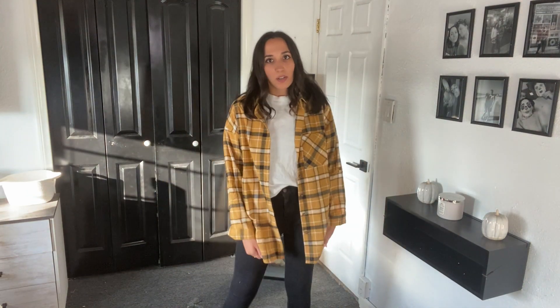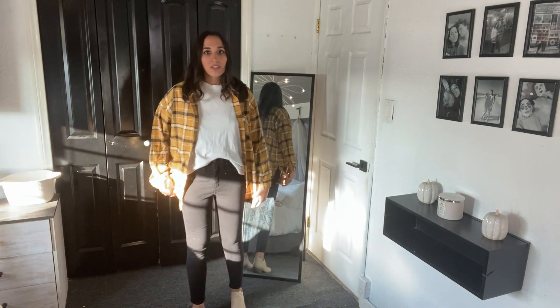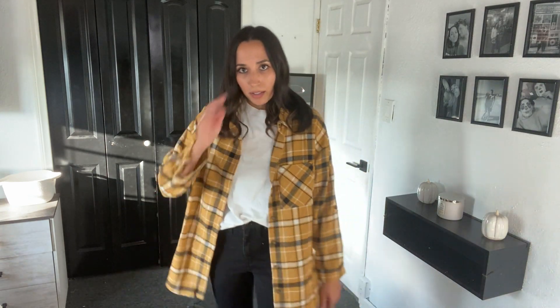Now we have this really cute cardigan. I believe I got a medium in this. I like it because it has a button so you can roll your sleeves up or leave them down. It goes pretty long — a little past my thighs — which I like. Paired with just your normal booties and jeans and a basic tee like I'm wearing right now, it looks great. You can also button it up and wear it fully that way. Super soft material — I really like this yellow color with the stripes and the pattern. It's all good for fall and I believe I got it for less than $20.